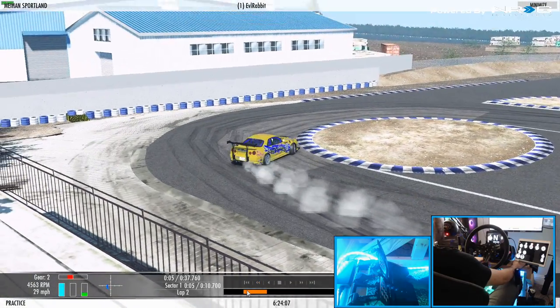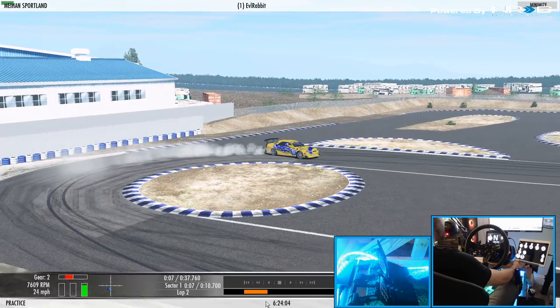Scraping my wing on that wall, that entry though. Oh, I like this car. We're gonna do more of this.